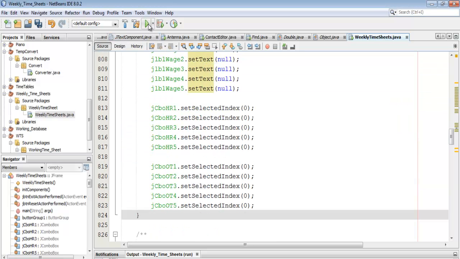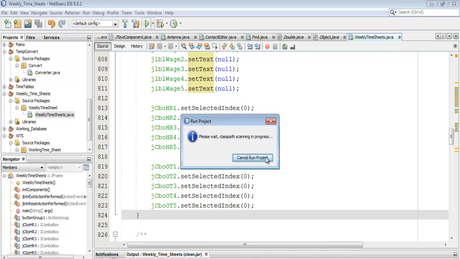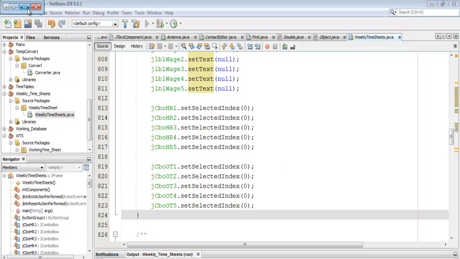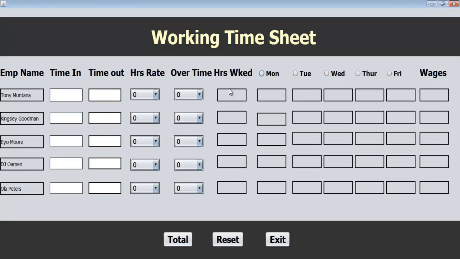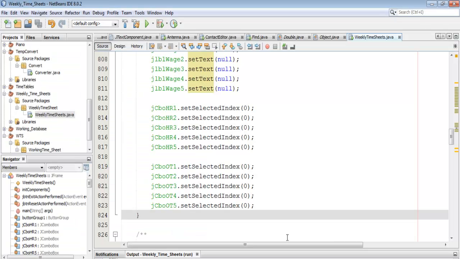So if I run the program right now, let's say I compile, run it. Okay, right there, and whatever I enter in here, I can always reset that to 0. Okay, here nothing is in here yet, only the calculation will enter some numbers in here for us. So let's exit. So that's it, our exit button works.